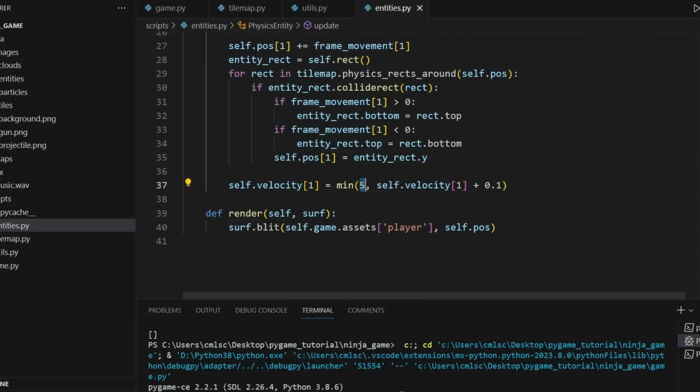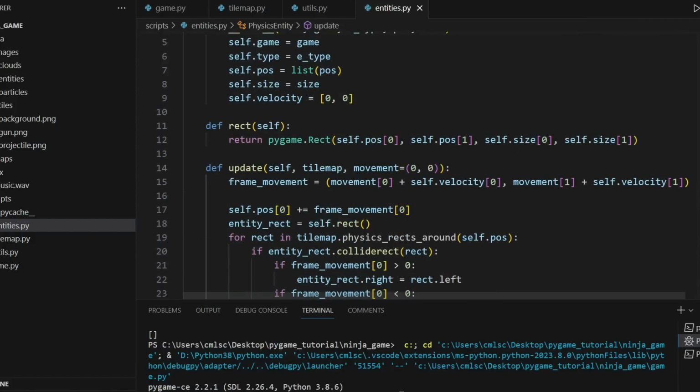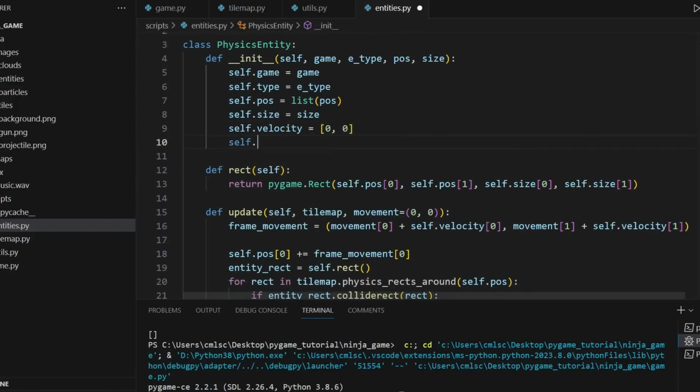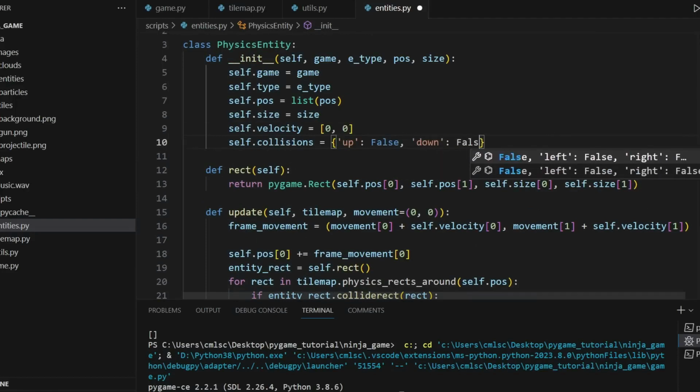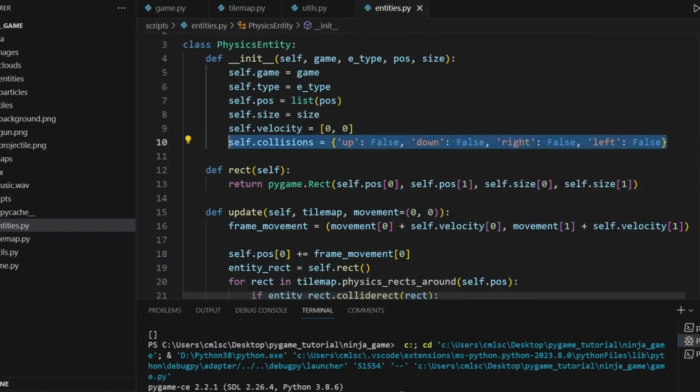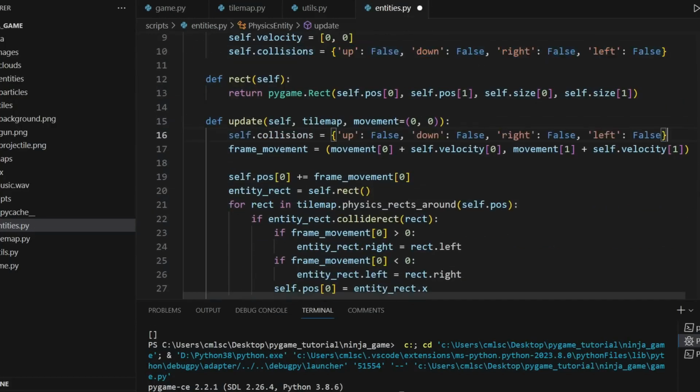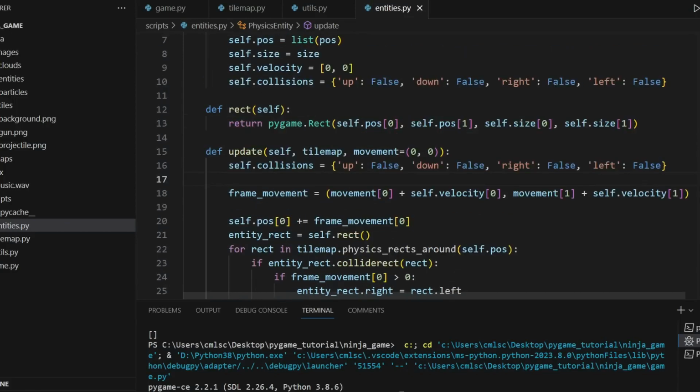Normally when you hit the ground, your velocity should be updated to 0. It may not be able to move through the tiles because of our physics, but that velocity is still sitting there at 5. So let's add something to keep track of what types of collisions we've had. So I'll go up here and add a self.collisions dictionary, and we'll do up: false, down: false, right: false, left: false. So this is a nice trick you can use to keep track of which directions you've had a collision. And we can use it in here and in other locations to see what directions an entity just collided with. This will be useful for things like wall jumping and stuff later.